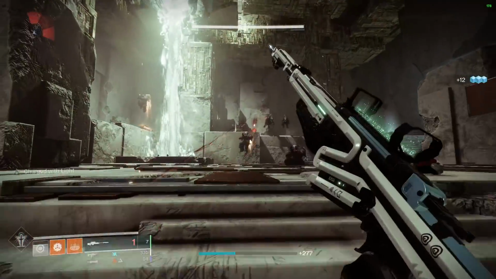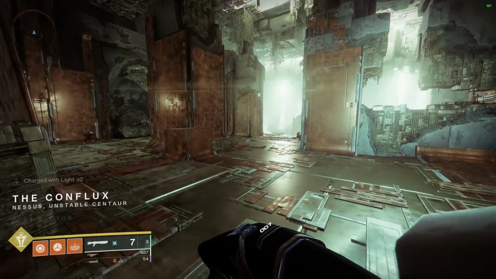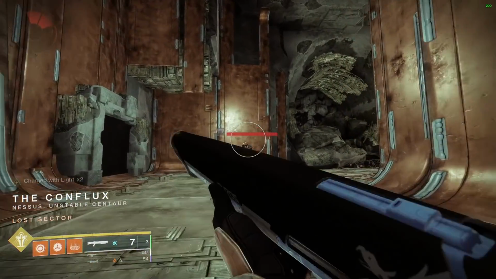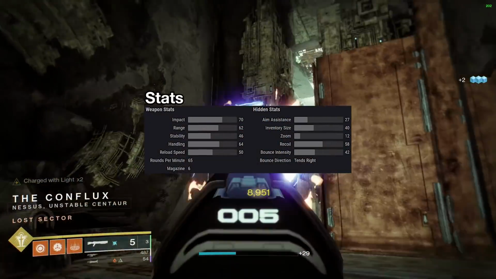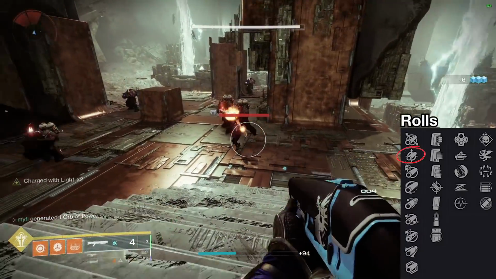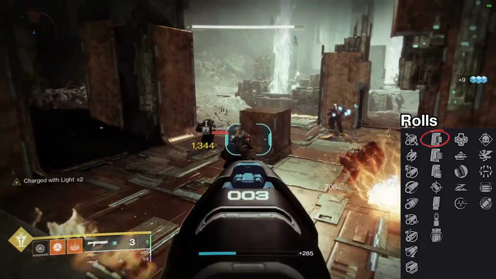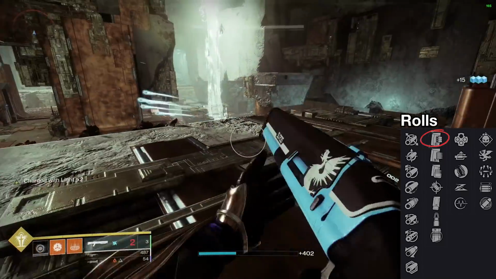Making its way in at the number 2 spot, we have First In Last Out. The First In Last Out is a 65 RPM arc precision frame shotgun that is acquired via random world drops. The stats are on screen now, and let's get into the God Roll. For column 1, hands down all day small bore for that nice increase to both range and stability. Column 2, assault mag because more shots equals more DPS. I feel like I've said that before.